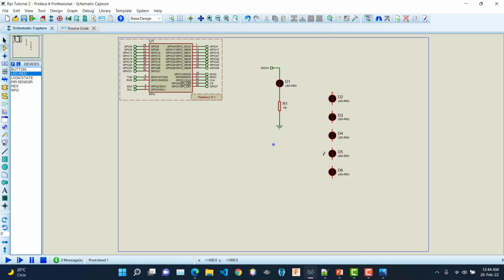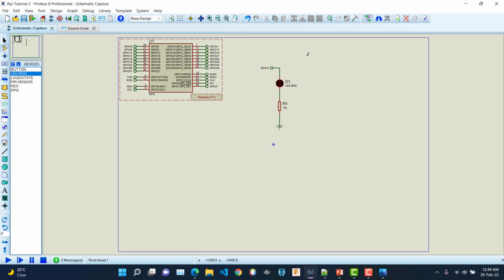Okay, so there will be 5 LEDs, and first this LED will be turned on and it won't go off. When it is on, after 1 second this one will also turn on, and so on. When all the LEDs are on, after that it will start to turn off from the beginning. So first this one will be turned off, after that this one will be turned off, and so on. So give it a try. If you can do it, you have done a good job.